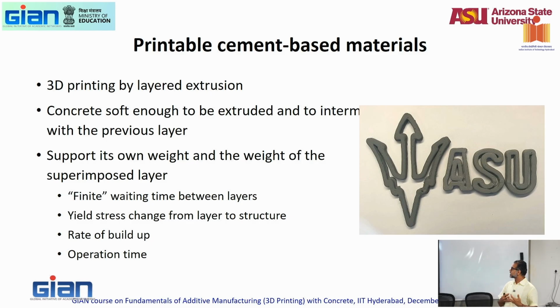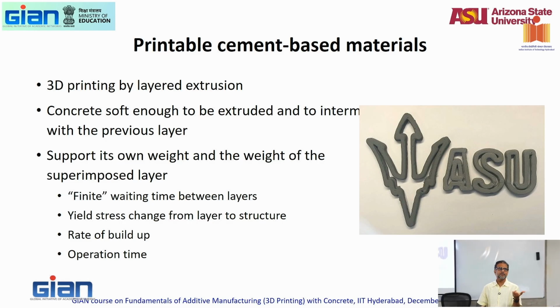The concrete has to be soft enough to be extruded, correct? You need it to be soft enough. Anybody who has extruded, anybody who helped your mother in making any of those South Indian delicacies, murka, things like that, if you've helped them squeeze through, you will know, right? You have to have it soft. What happens if you don't have enough water in that dough? You will have to put in a lot of force, and then whatever comes out will be cracked. So you have to have the material soft enough to be extruded, and to intermix with the previous layer.